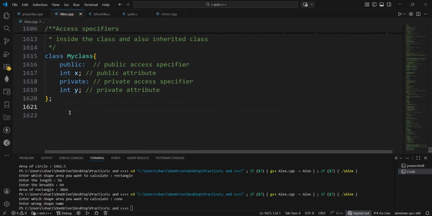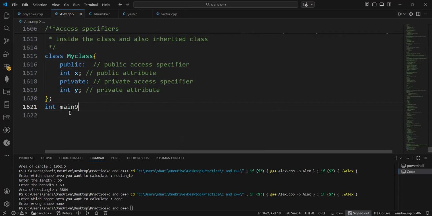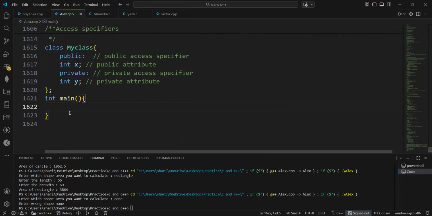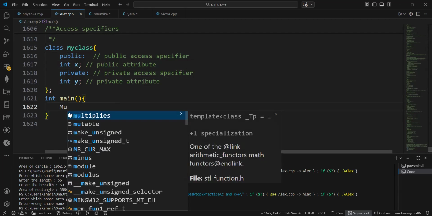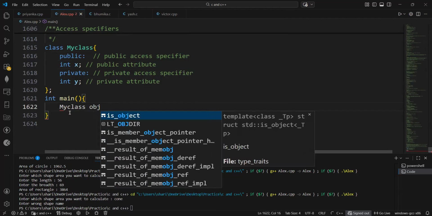If I write int main here and I want to show its value, suppose I create MyClass and obj is my object.